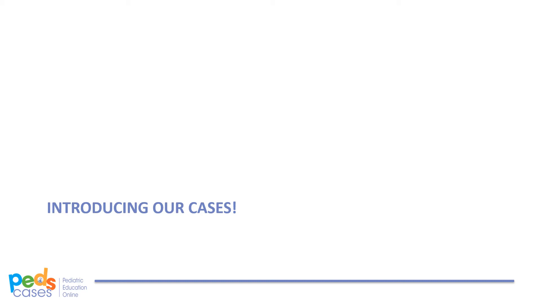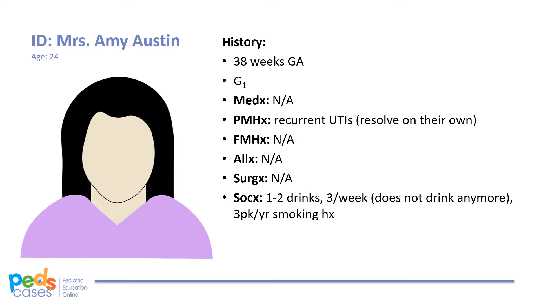Now to introduce our cases. While on your pediatric rotation, you are called down to evaluate three expecting mothers who have presented to L&D. Our first mother is Mrs. Amy Austin. Amy is 24 years old and is 38 weeks pregnant. She is expecting her first child, whom her second trimester ultrasound presumes to be male. Amy is not currently on any medications, but has a history of recurrent UTIs. Before she was pregnant, Amy would sometimes enjoy a drink or two with dinner three times a week and has a three-pack year history of smoking, although she has significantly cut down on smoking since finding out she was pregnant and does not drink anymore at all.